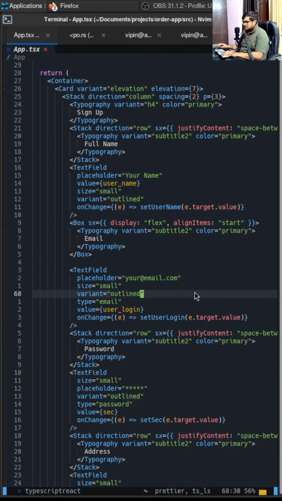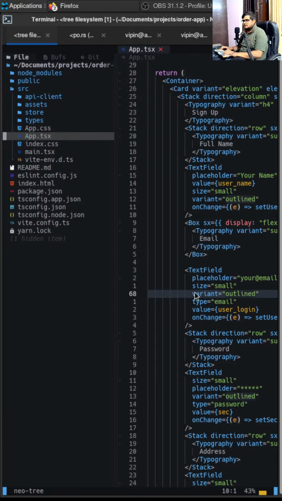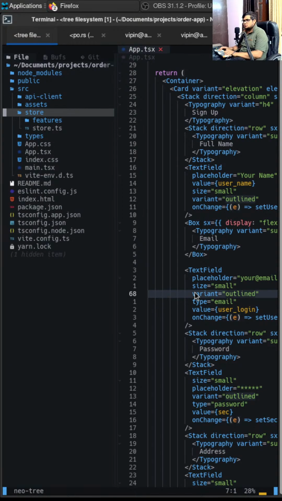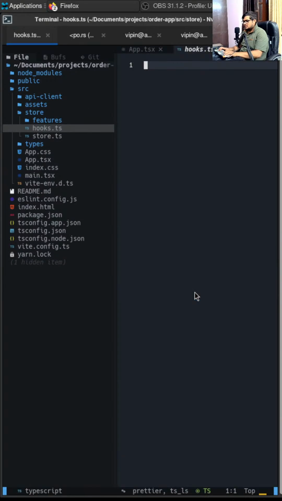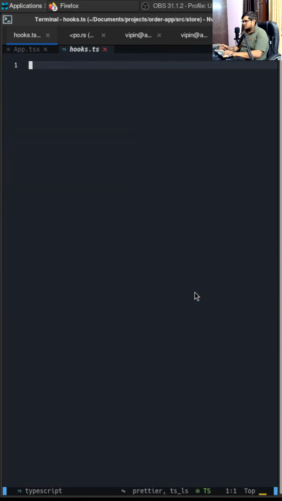Alright, so maybe Harshit will do something like, if I go inside store, maybe I will create hooks.ts, and over here I can say export const useAppDispatch.